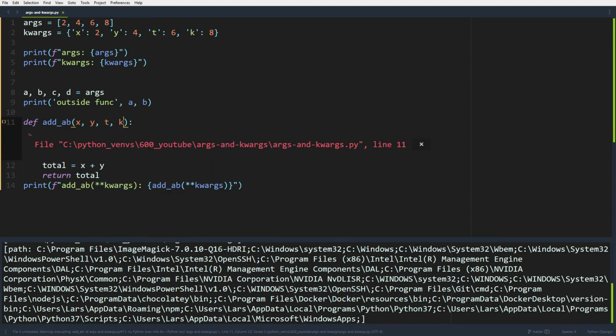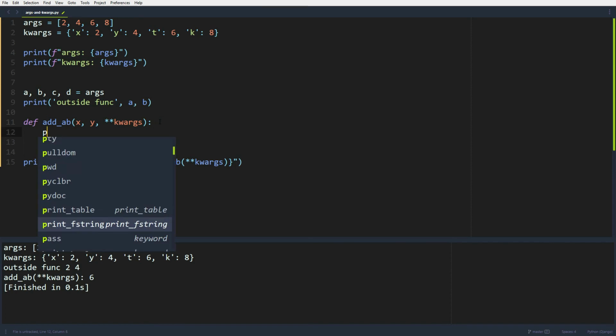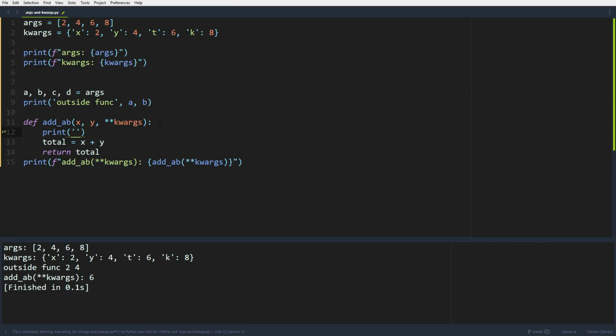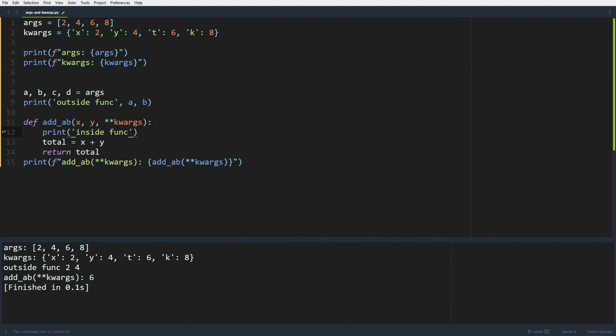And if we rerun the program now, you can see that Python prints 6 again because right now we're not using t and k within the function. And because we are not using them, we might actually not want to explicitly define t and k. So similar to what we have done with args, we can specify a **kwargs object here that collects all unassigned arguments into one dictionary. And if I now print kwargs within my function, then you can see that the print result contains t and k, the two unassigned values from our original kwargs dictionary.